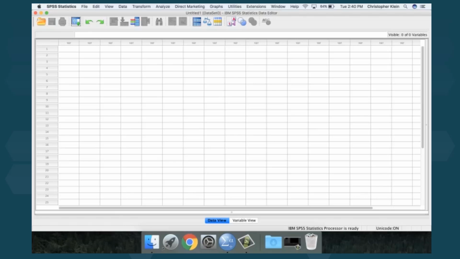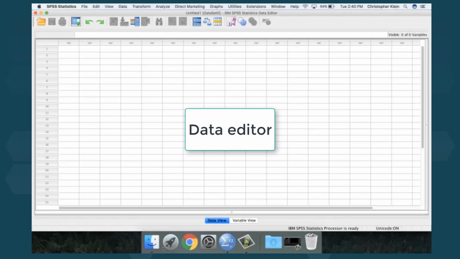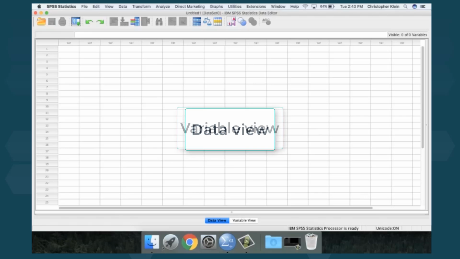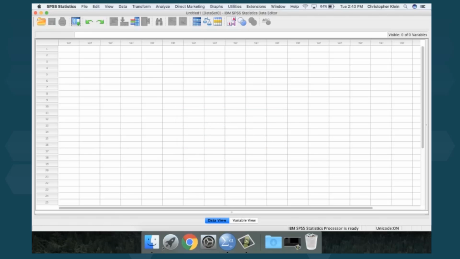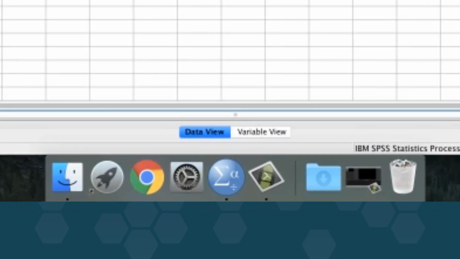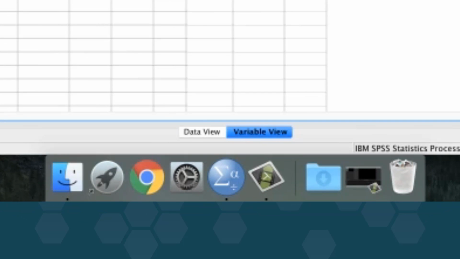We're going to get started by talking about the different views that you have in SPSS. The first thing we'll talk about is that I'm working in what's called right now the data editor. Now, the data editor is really where all the action happens within SPSS. It contains both the data view, which we're currently looking at, and also something called the variable view. You can toggle between those by just selecting those two tabs here. If you're working on a Windows machine, these two tabs are located more on the left side of your screen.